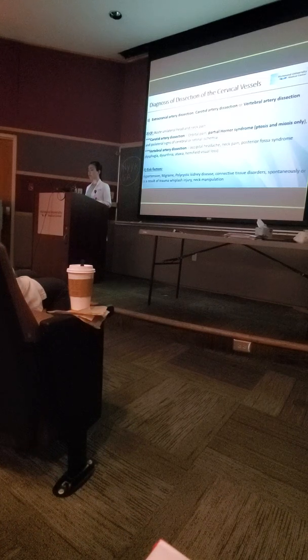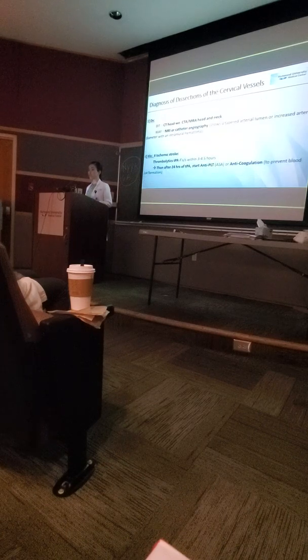So the risk factors for cervical vessel dissection include hypertension. A young patient usually comes with migraine, polycystic kidney disease, connective tissue disorder, or even spontaneous, or after trauma or neck manipulation. So the best initial test for cervical artery dissection is the same: CT head without contrast, CTA and MRA of the head and neck. The most accurate test is the MRI or catheter angiogram. In these tests, you will see a tapered arterial lumen or increased arterial diameter with intramural hematoma.